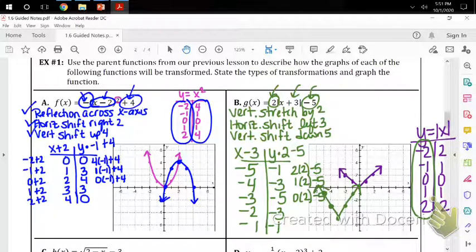And so we can see here that it says it's a vertical stretch by 2. Remember, if it stretches, it's going to make it more narrow. It stretches vertically. We're pulling it up and down, and so it's going to make it more narrow, and it is a little bit more narrow. Horizontal shift left 3. Look at that vertex. Is it to the left 3? Yes, it is. And vertical shift down 5. Did the vertex go down 5? It did. So therefore, we've got everything covered there.